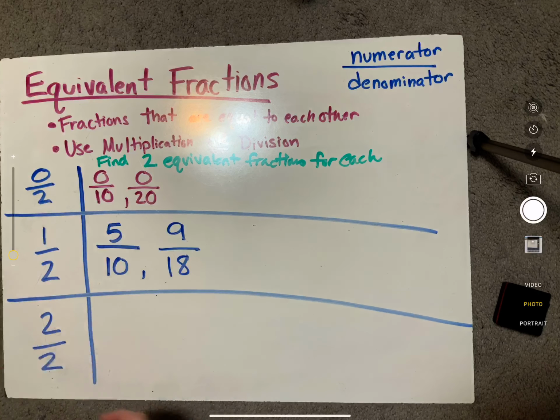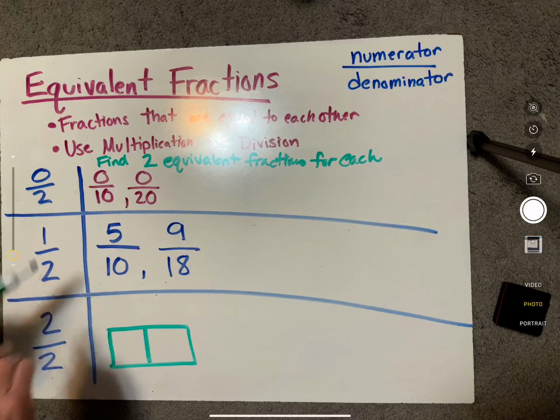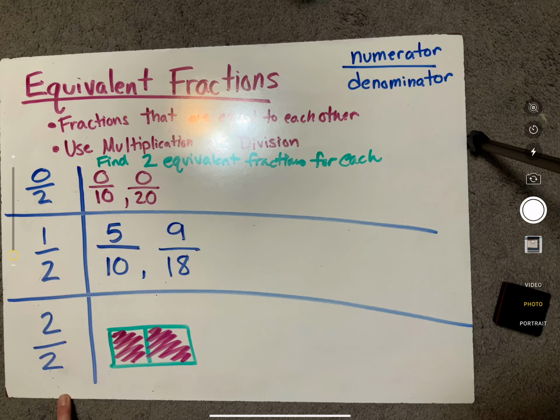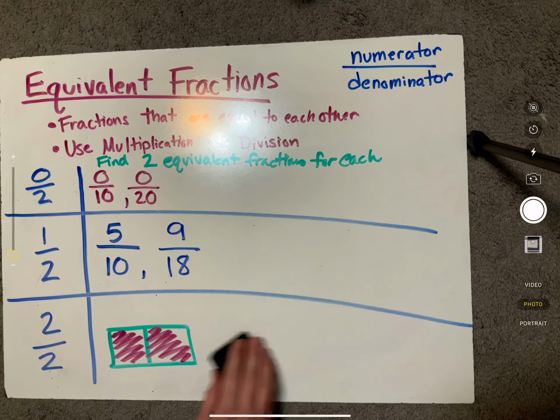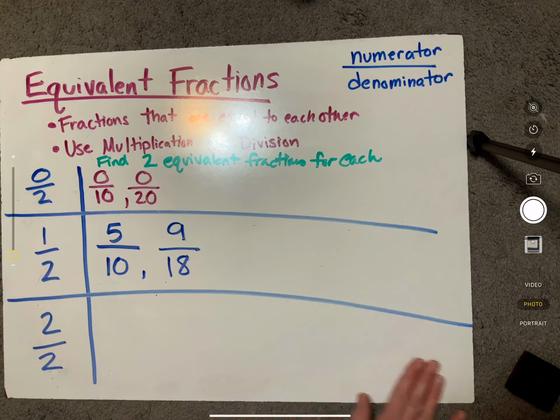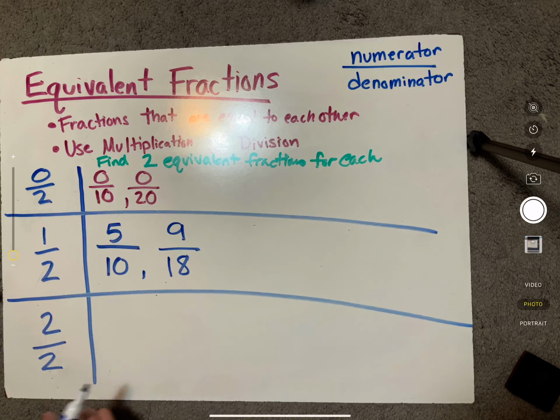2/2. So here's the interesting thing about this fraction. If we were to draw it like this, the whole thing is filled in. So 2/2 is actually one whole, right? It's just an interesting fraction, and the nice thing about this is all the fractions you're going to make here, the numerator and denominator are actually going to be the same because you're multiplying by the same thing.